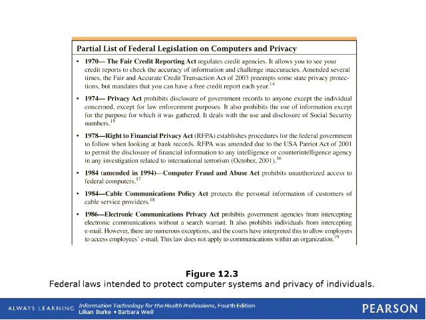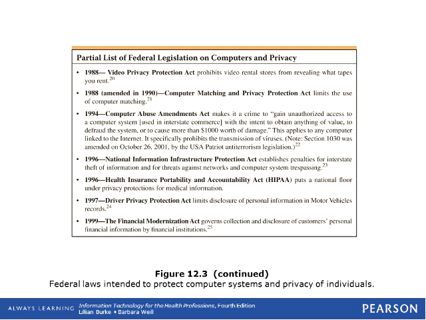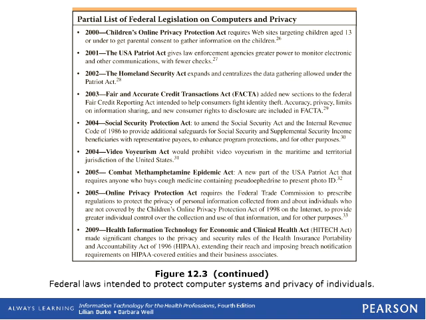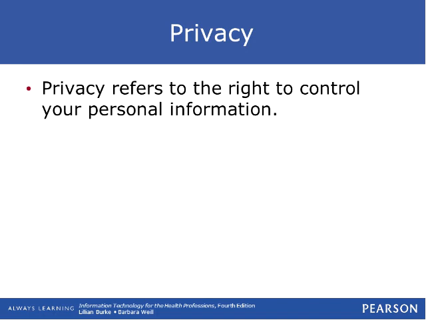These are federal laws intended to protect computer systems and the privacy of the individual. Going through that process: the Fair Credit Reporting Act of 1970, the Privacy Act of 1974, the Right to Financial Privacy Act of 1978, the Computer Fraud and Abuse Act, amended in 1984 and again in 1994, the 1984 Cable Communications Policy Act, and the 1986 Electronic Communications Privacy Act. All those are mechanisms or laws, if you will, that manage that process. This goes on, and I'm not going to read each one of these, but you can see there have been multiple attempts to control and legislate access or inappropriate access.